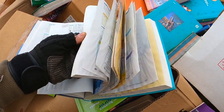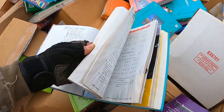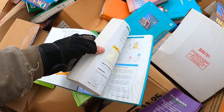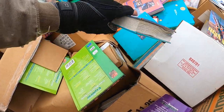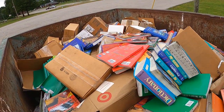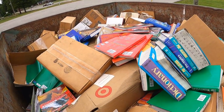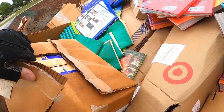Look at that, see that? Get the ruffle, that's ruined, man. That takes the value down so far. If they were super expensive books, like $100, I could probably dry them out and get 20 or 30 bucks for them maybe. Dang, look at this. I was heading that way. This is the first time I've seen these big open tops sitting here. I think they tore down part of the school. Look at this.